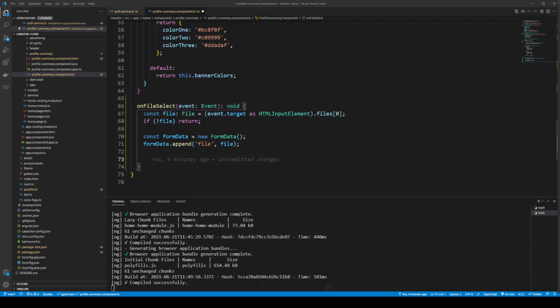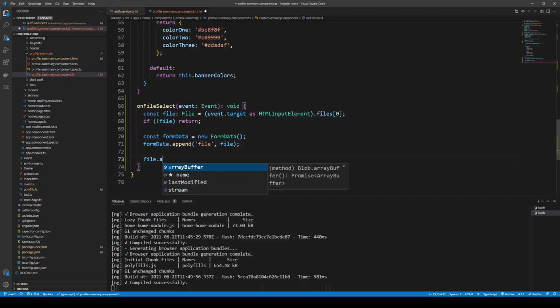So if we return to our profile summary, that means we want to call a method called array buffer. So on our file, we want to buffer it to an array, which turns it into a blob.